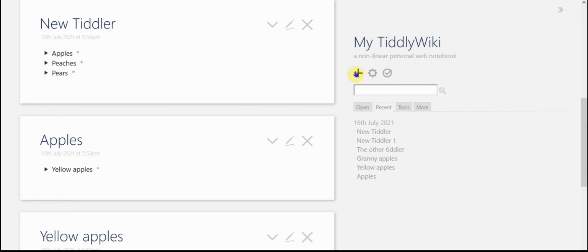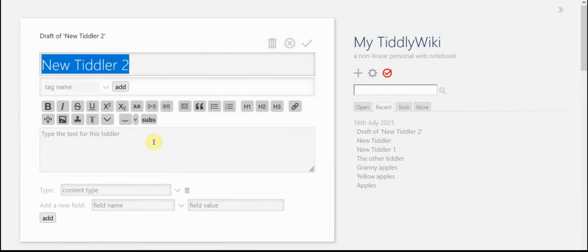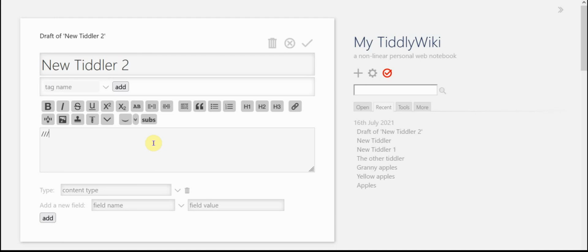One other thing I can show you is that we also have a way to do autocomplete that creates subsumes instead of links. And it's with three diagonal marks. And I'm going to pick Granny Apples. There's Granny Apples. And look, I hit Enter, and it put a Subsume macro around Granny Apples.